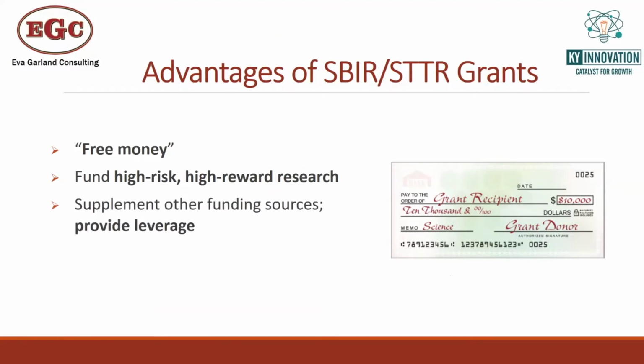It supplements other sources of funding. This is important because even if you've just gone out and raised your nice big Series A at $2, $3, $4, $5 million, it's nice to have that supplement. Again, that de-risks the investment that you get from the outside investors. And finally, you get free feedback via the review process. And that also is really nice. I mean, if you think about how much you would spend to get experts in the field to review your entire business plan and your development strategy and your scientific plan, and you get all this for free via the review process, that's enormously valuable.